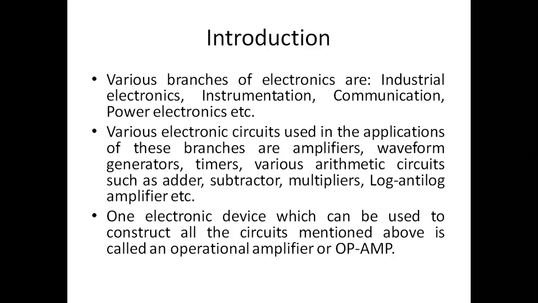So here we are supposed to study about the op-amp. What is meant by op-amp? One electronic device which we can use to construct all the circuits mentioned above. It means we are supposed to construct circuits like timer, waveform generator, arithmetic circuit. At that time, if we have one electronic device which we can use to construct all these circuits, we can call that device, that amplifier, an operational amplifier.